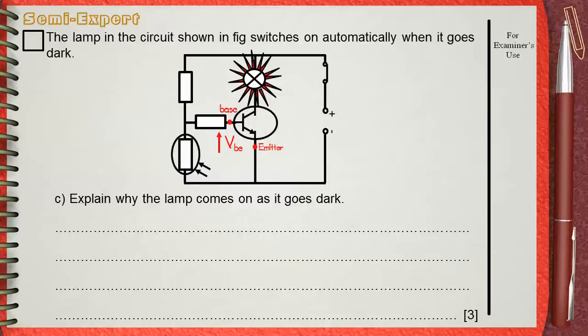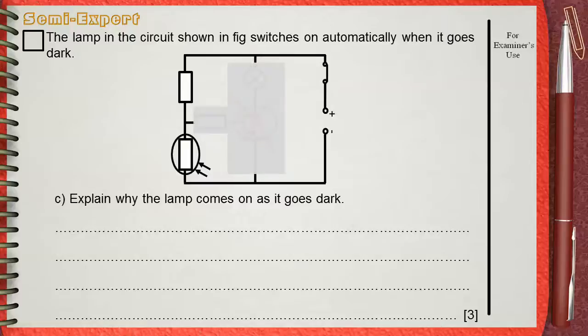How can this circuit do this? First, you can neglect this part of the circuit, as no current will pass through it because the transistor is off. So let's cover it now. Now have a look on your circuit. It's a simple circuit of two components in series with the power supply, the resistor and the LDR.